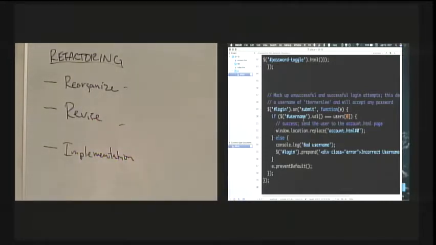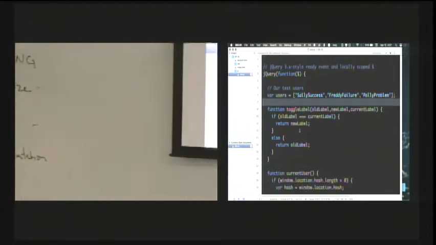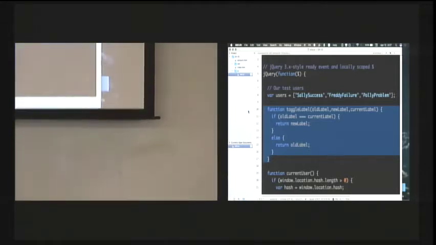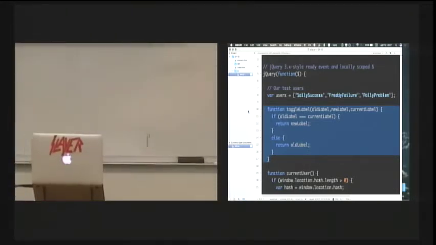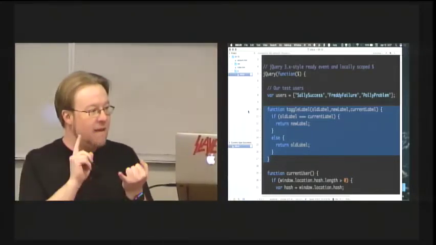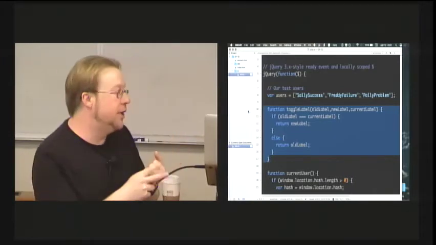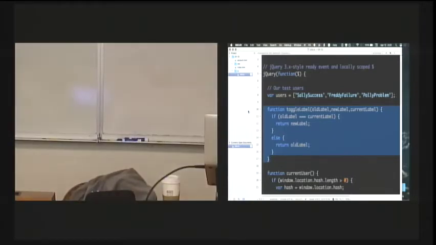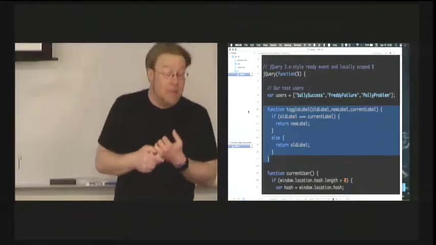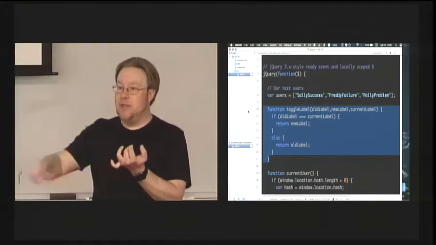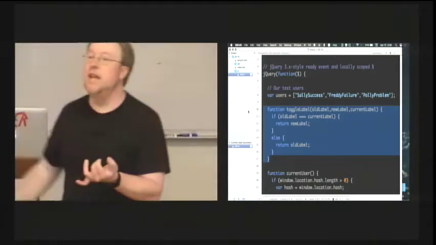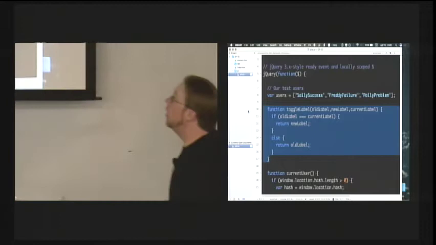So, the first thing I want to tackle is actually this toggle label thing, right? Which I had a conniption about on Monday, thanks to my allergy medication, and I was convinced that there's a way to do a toggle function with just 2 arguments to it. Turns out the reason that that was in my brain is that usually when I write toggles like this, they are objects, or rather methods on an object. So you already get the object passed in, right? That's what we expect in jQuery. We can say, give me ID password input, and it will give us the HTML. We don't have to actually pass in an argument like that.